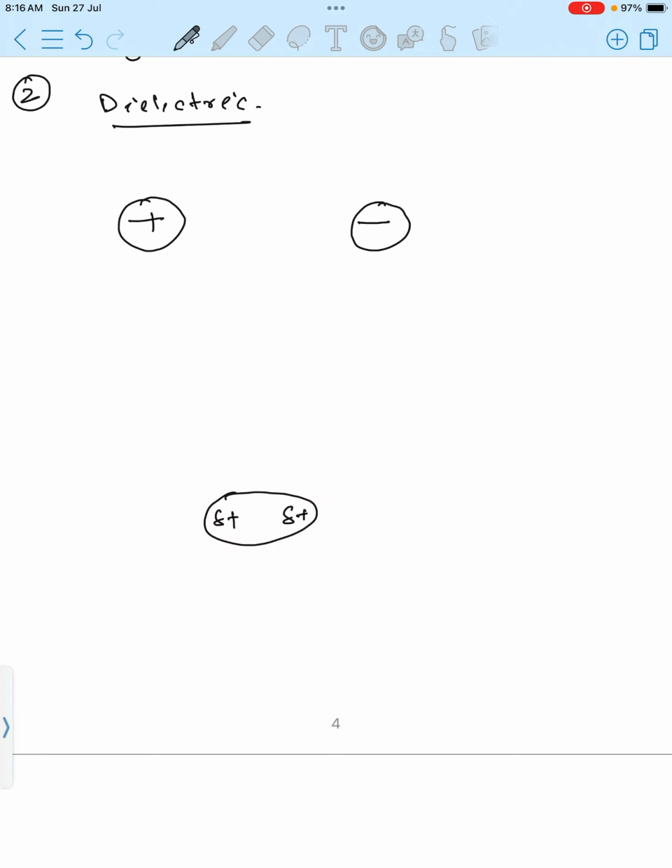Now, if a cation and an anion are there, one is a positively charged particle and the other a negatively charged particle, so obviously there will be an electric field generated by the ion. What is the electric field? The electric field is the area around a charged particle where any other charged particle can experience the influence of that charged particle. An electric field consists of electric lines of force. So let us say these are the electric lines of force.